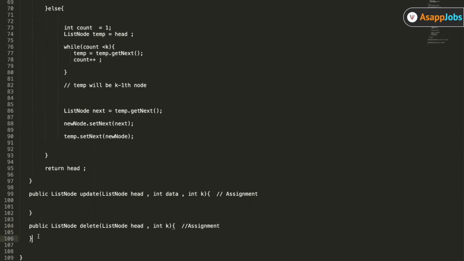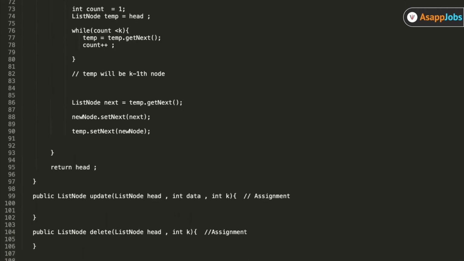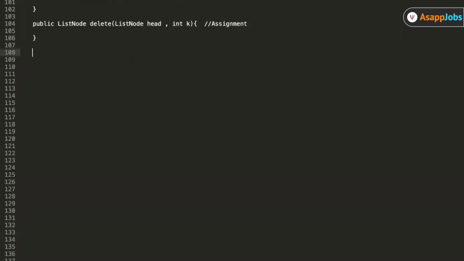So these were the basic things that we do with the linked list. Now let's get started with something more interesting, where a little complexity comes into play. This is the first complex thing that we're going to do in the linked list. I say complex because it's a little intimidating at the start: reversal of a linked list.